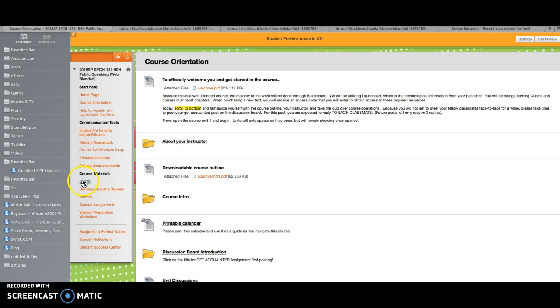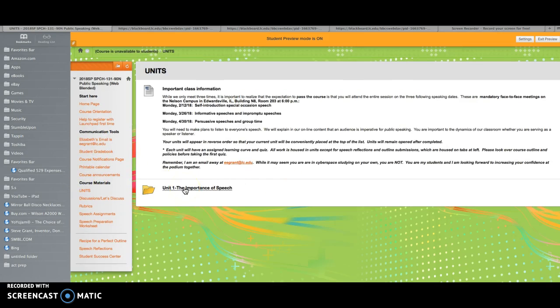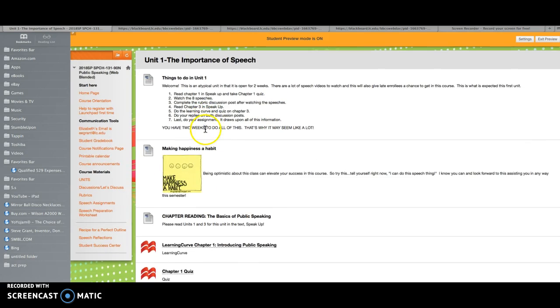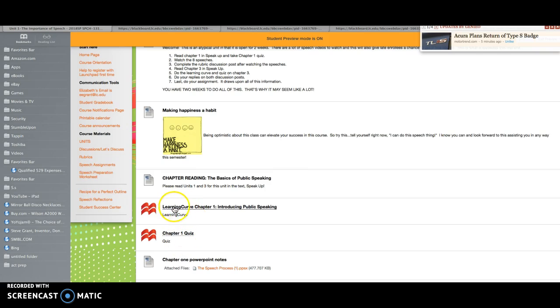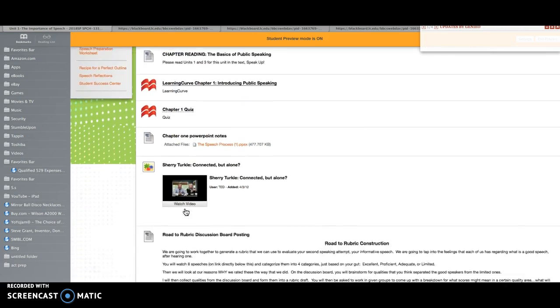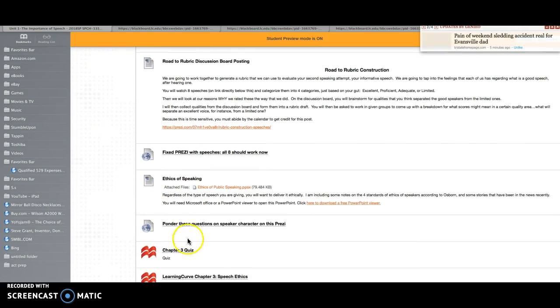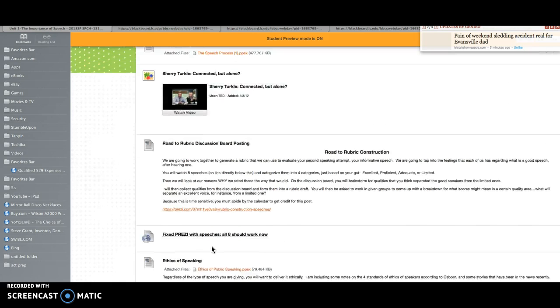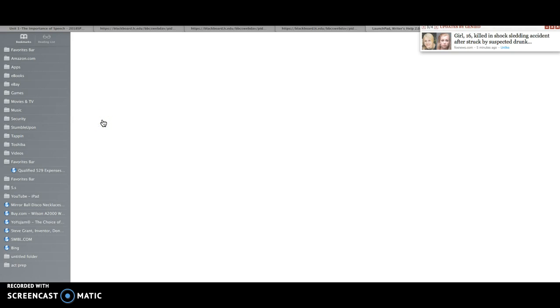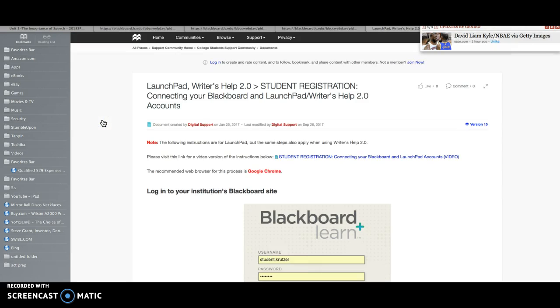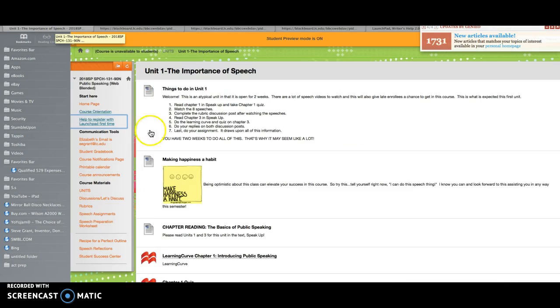So also, all of the information is housed in the units. You'll see that Unit 1 is open, and there is a lot to do, but you do have 2 weeks to complete Unit 1. It's important that you gain access to Launchpad through Macmillan, your publisher, because as you can see, you have learning curves and quizzes in this chapter, in this unit, and all units. So it's important that you get that access set up, and once you do, you can click here, and it will help you learn to register. So if you have trouble, it will tell you to contact tech support. But do let me know if there are any issues with Launchpad this week.